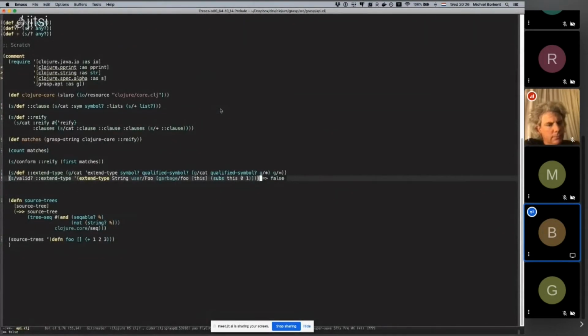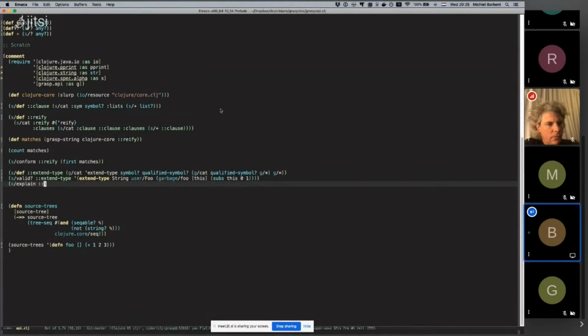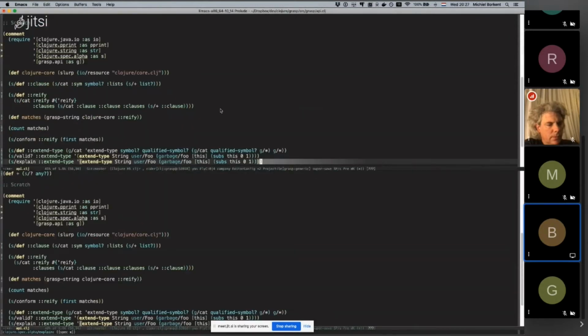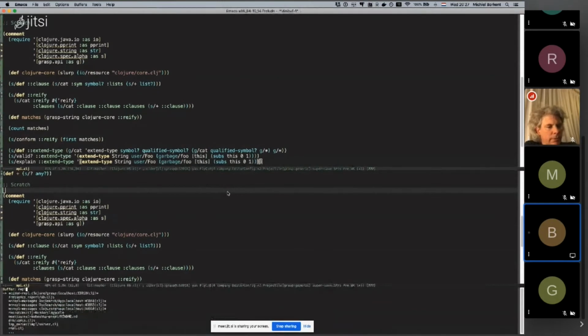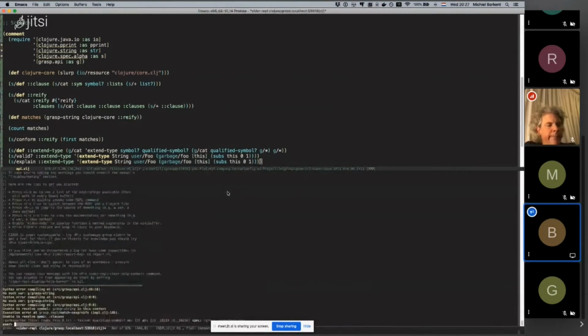Okay, let's see why. You can do s/explain and it will tell you why. So try that. Oh yeah, it will print it to standard out, I think. Explain-data, let's see.